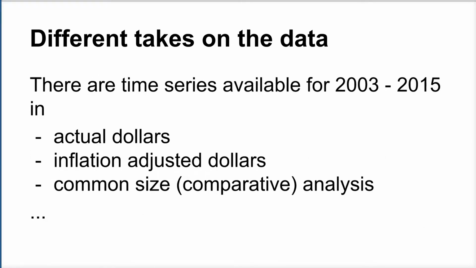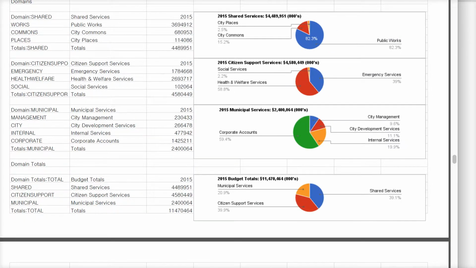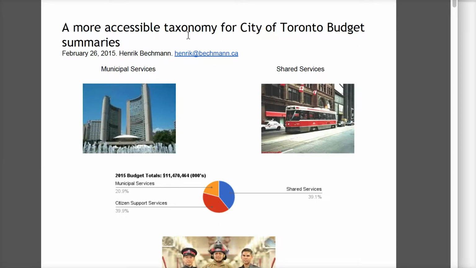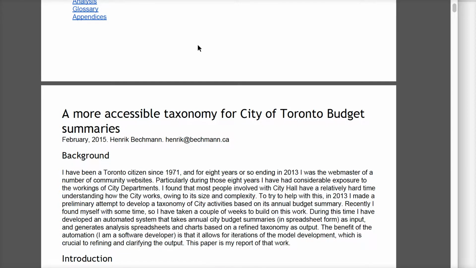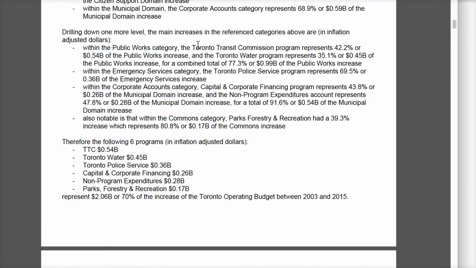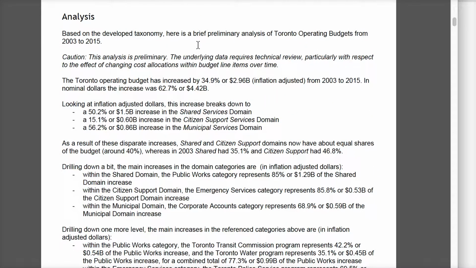If you look at various aspects of that data, getting back to the overview, you'll see that a few things jump out. You'll see, for example, that the budget has gone up by almost 35%, or $3 billion in inflation-adjusted terms, from 2003 to 2015. That's a lot of money. And the city hasn't grown that much. I don't know that services have increased by 34 or 5%. Someone inside City Hall has given me a list of possible reasons for that, but just sort of some hints.